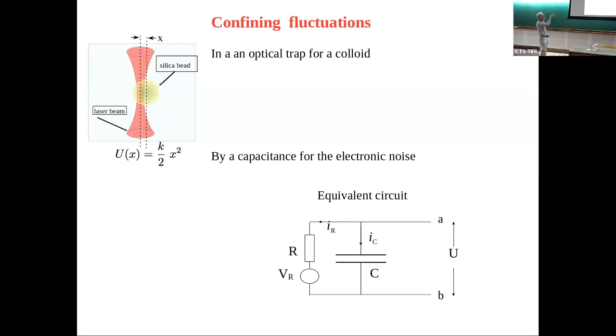It is clear that this is true in all directions, for example y, the direction perpendicular to the board, and z, the direction of propagation of the laser. So the particle is trapped there, and we will see more. The same thing can be done with electrical fluctuations if you put in a capacitance, which reduces the spectrum of the fluctuations because of the typical cutoff of the system, the cutoff time given by the product R times C.